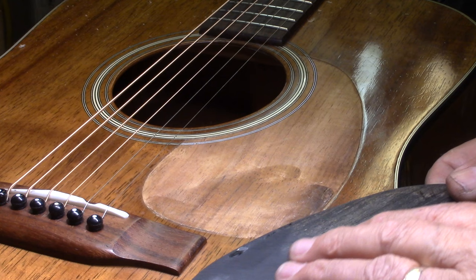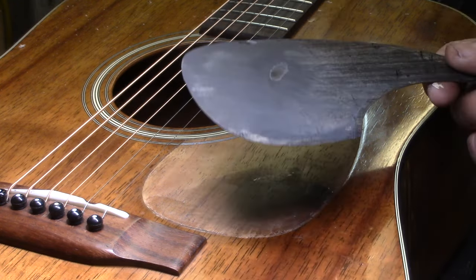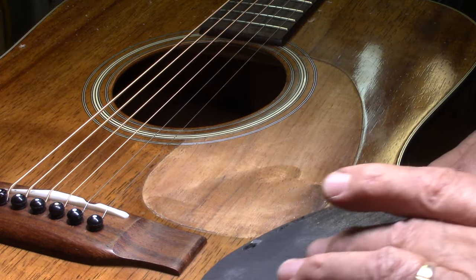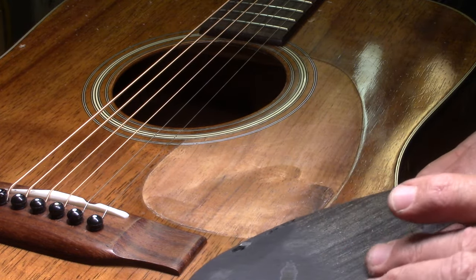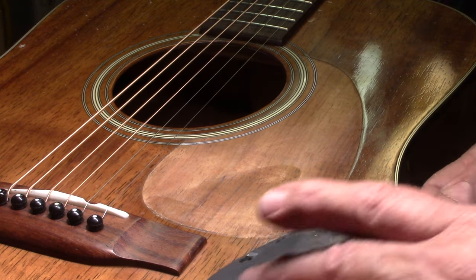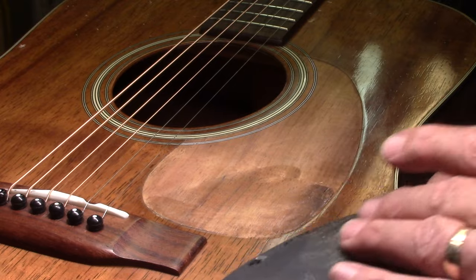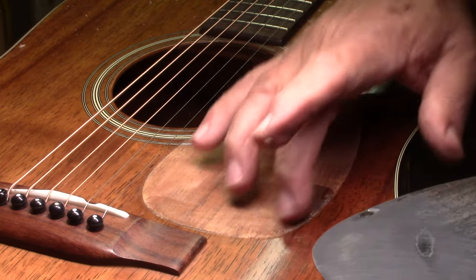The jury's not in yet whether I'm going to use this pick guard or not. I may end up just swapping it out. Just going at this very gently with a radius disc sander with the foot switch on the drill press. I'm going to take another couple of runs at it and I'll make that decision whether we're going to continue or not. There's still a fair amount of super glue here that's got to come off.